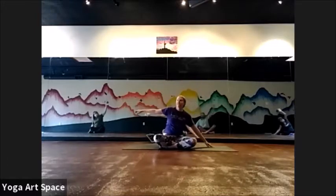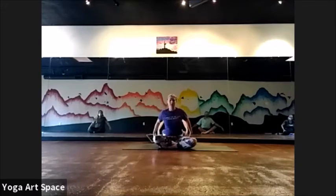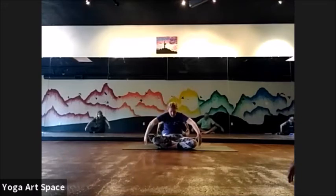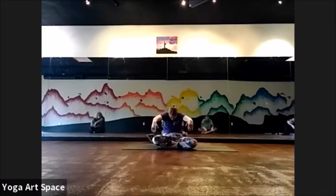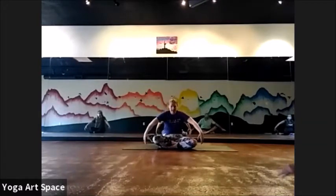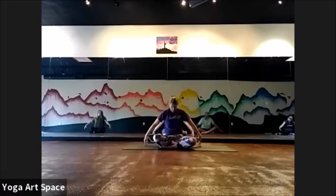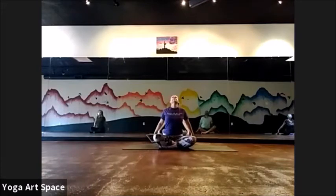Inhale up. Exhale, the arms are kind of hovering at the sides. We go between rounding forward as the arms go forward, and then as the arms pull back, the heart gets pulled forward and through. So it's almost like a simulation of cat-cow. Exhale, forward. Inhale, heart forward and through.